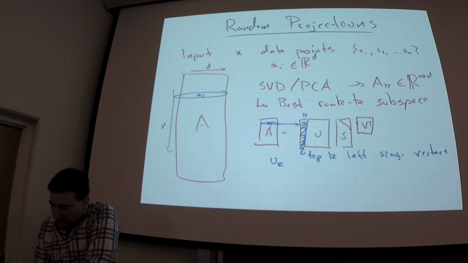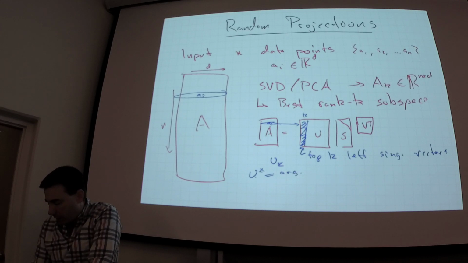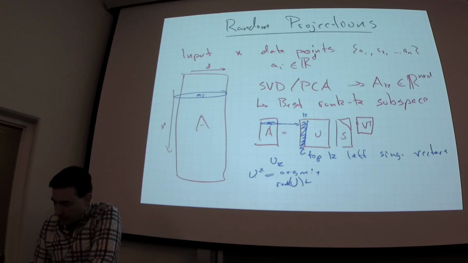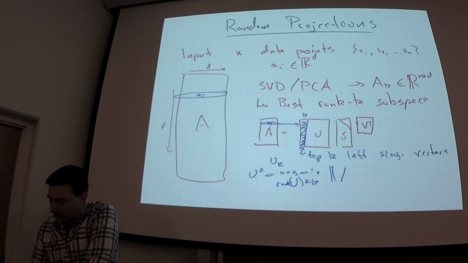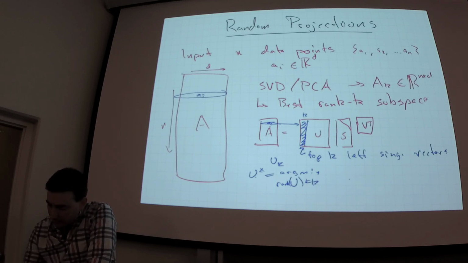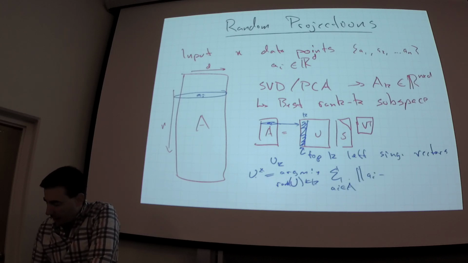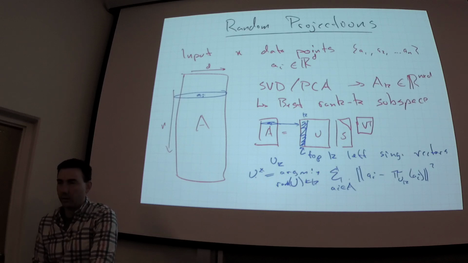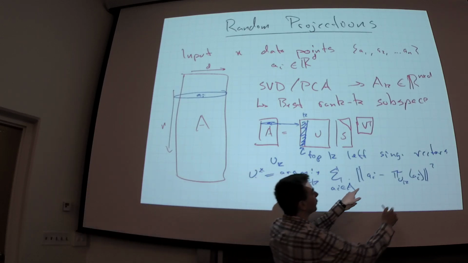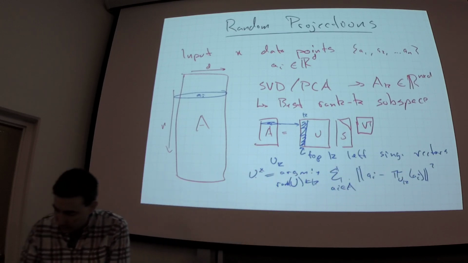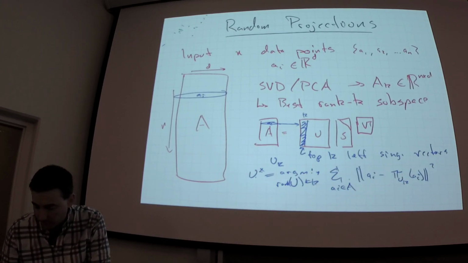And these are the best in some sense, that if this subspace, call this subspace Uk, then this is basically the arg min out of all U that has k dimensions of the sum over i of Ai minus the projection onto Uk of Ai, squared. Okay, so if I want to minimize the sum of the squared distances from a data point A onto a subspace, right?